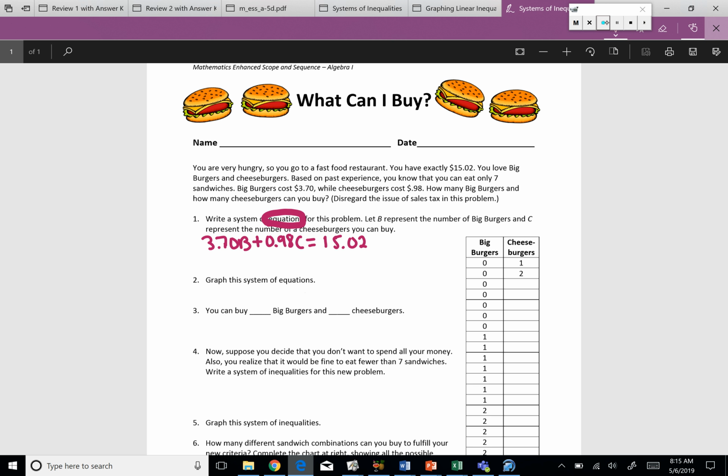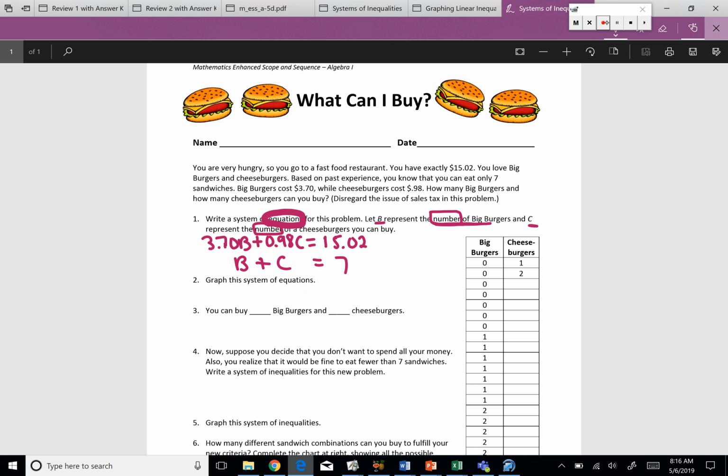It's the other one we get stuck with sometimes. This was the one type of equation that we got kind of stuck with in that last unit. We know our other total is we can only eat 7 burgers, but then that's where we get a little stuck. And that's where defining our variables comes in handy. It says, let B represent the number of big burgers. C is the number of cheeseburgers. So if I take the number of big burgers plus the number of cheeseburgers, it's going to equal 7. You're going to eat 7 sandwiches.